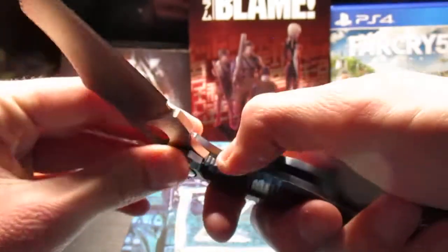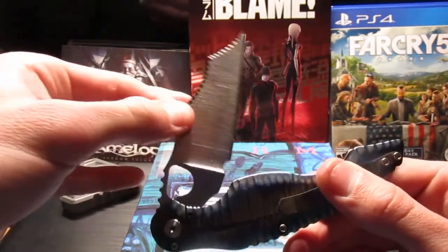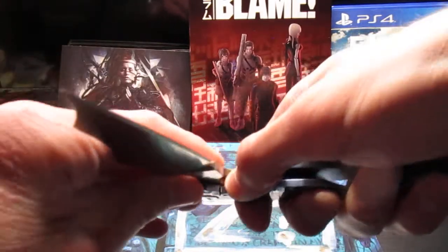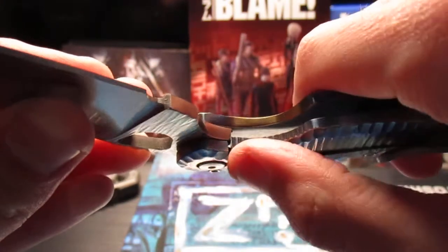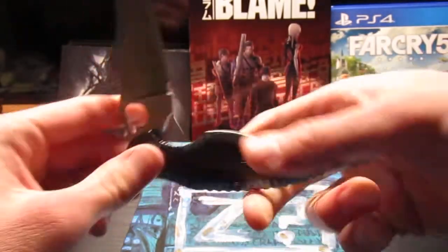Lockup's pretty decent. It's probably about 60, 75% lockup. Pretty stiff. It's smooth, but it's stiff. It's not like it'll go flopping everywhere on you. It's kind of hard to get a shot of it locking up because of the angle. I've got to stab my camera, but let's see here. See if we can get a good shot. There we go. It locks up like that, but then when I grabbed it, it kind of pushed the lock bar in a little bit. It's fine either way.